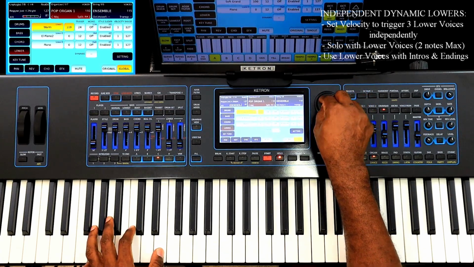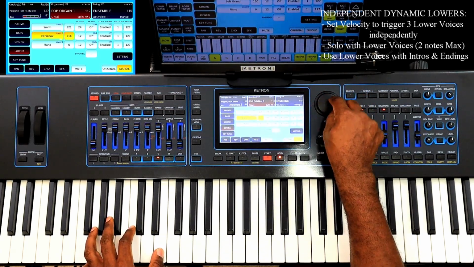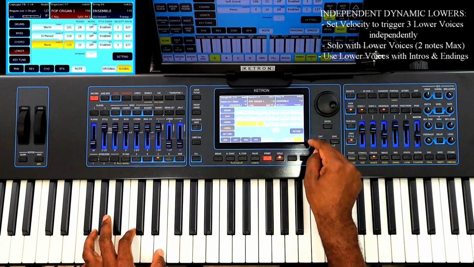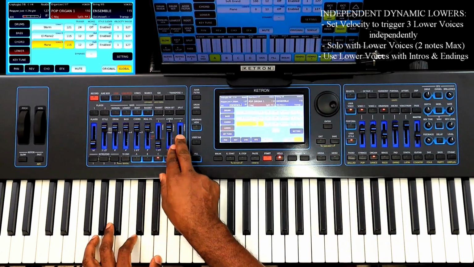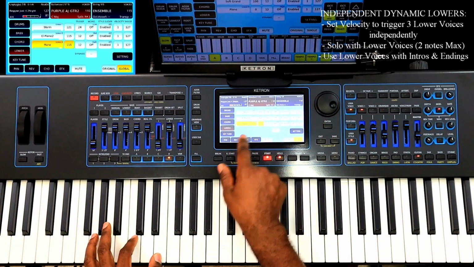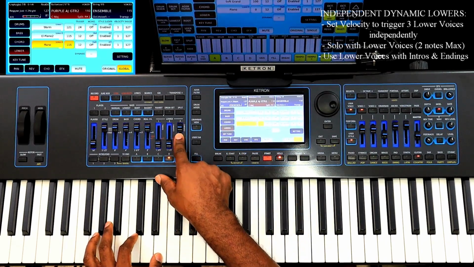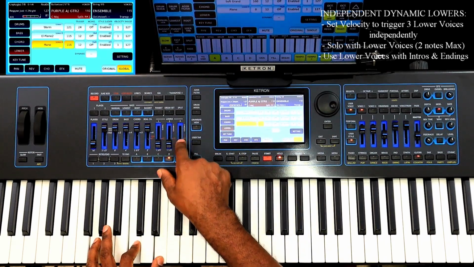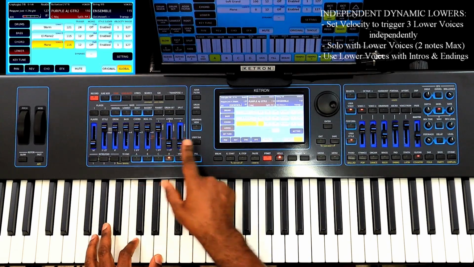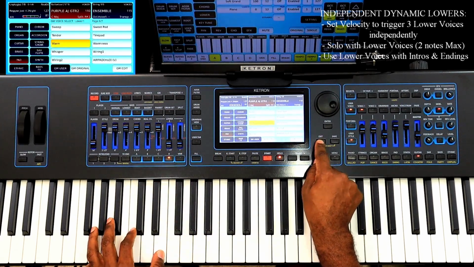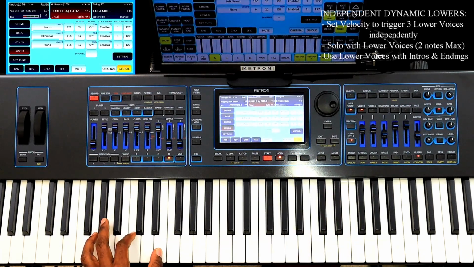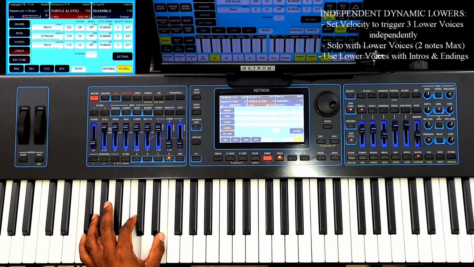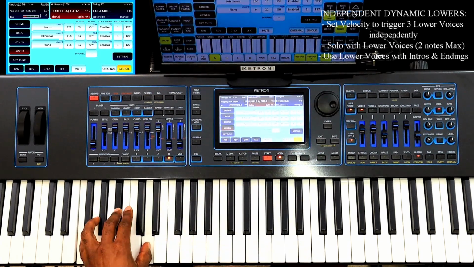So this is my warm E piano. Let's do the same thing and all the other ones. Okay, so the second voice is electric piano. You can hear it, right? Okay, the third voice is a regular piano. Okay, so the first voice is my lower, which is this one over here. Now, whenever I press the chord, regardless of how soft or how hard I press this chord, I can hear that lower, okay?